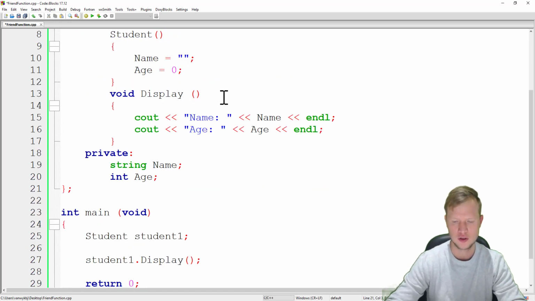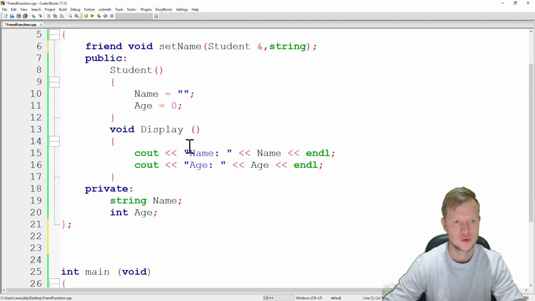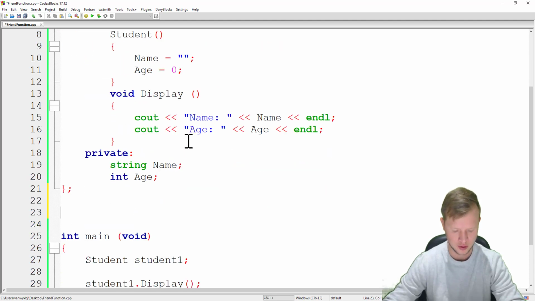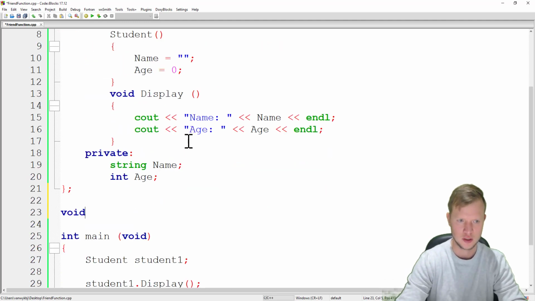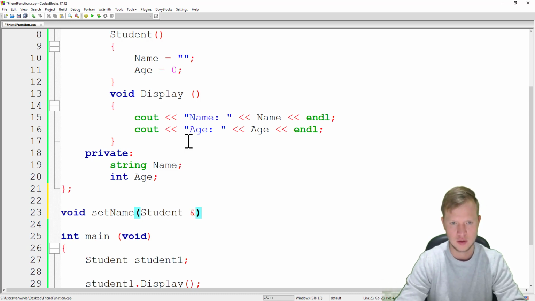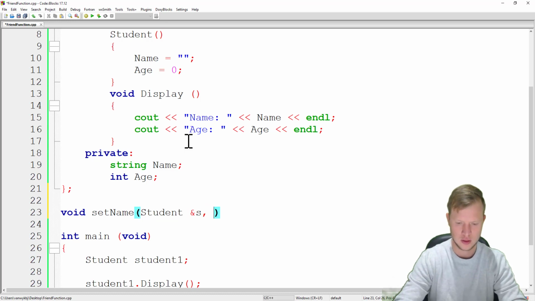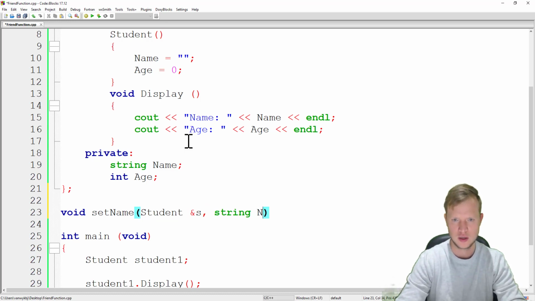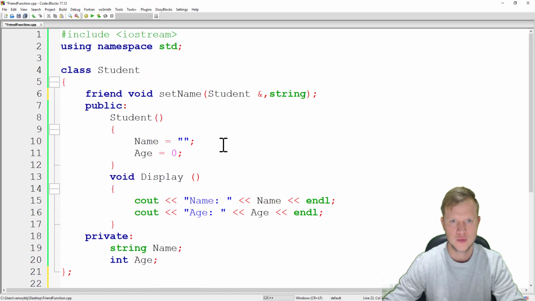Then outside of the class we can go and write our friend function. So we can say void setName, and we will say student ampersand, and let's say s for the object, and string in. So there will be a student object and there will be a string.